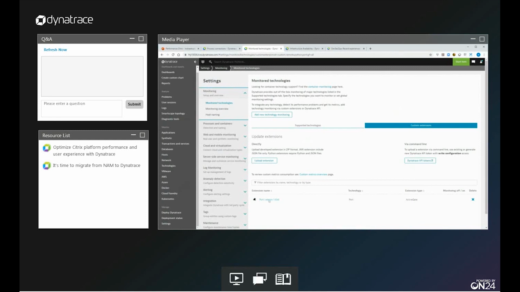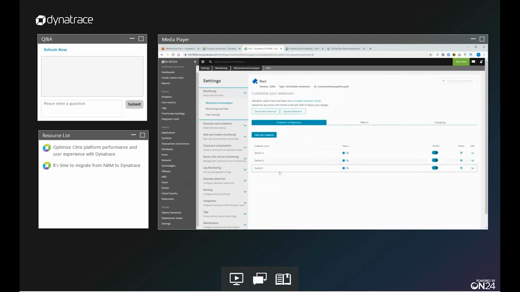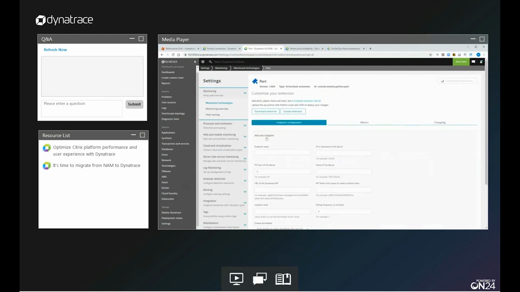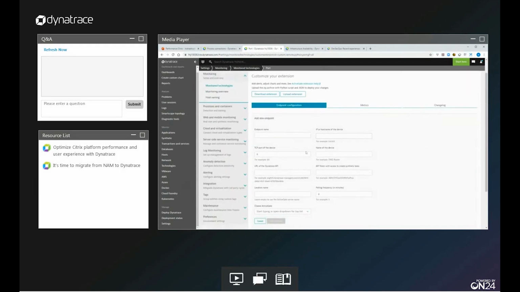This is where you will go in and add your different endpoints into the system. If I want to add a new endpoint, it's going to be just putting in the name, the IP address, or the FQDN of the system, and whatever the port is. Again, I could do this as an HTTP check essentially and just put port 80 in here, and it would be the same functionality, but now I've got the flexibility to do port 22 or port 23 or 1521 if I'm looking for a database, any number of different ones out there.